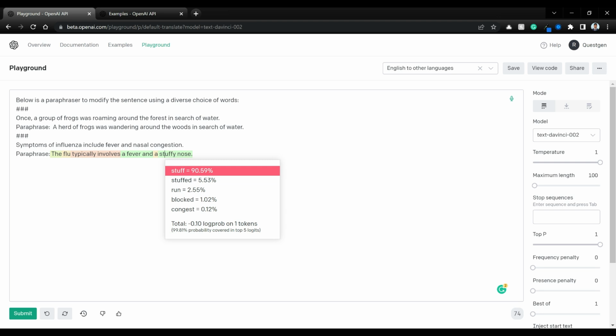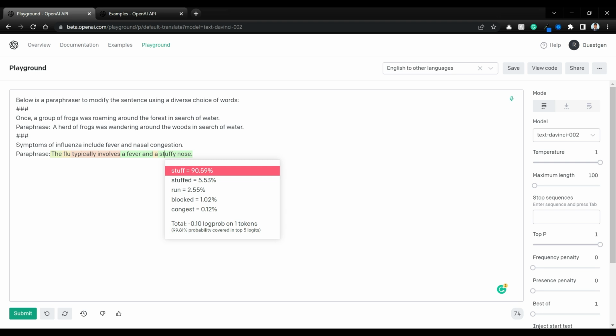When the model is generating this word, there are many possibilities, and among those, stuff could be generated with 90% probability, and run could be generated with 2.55%, blogged could be generated with 1%.